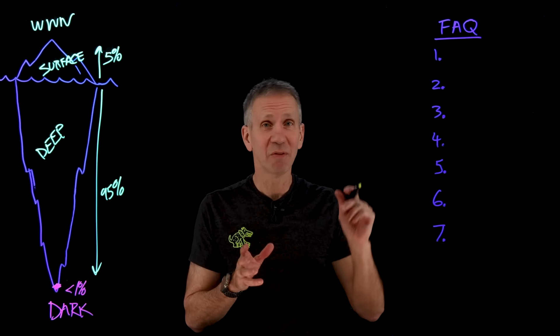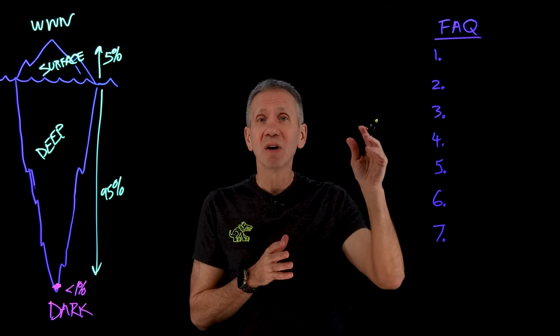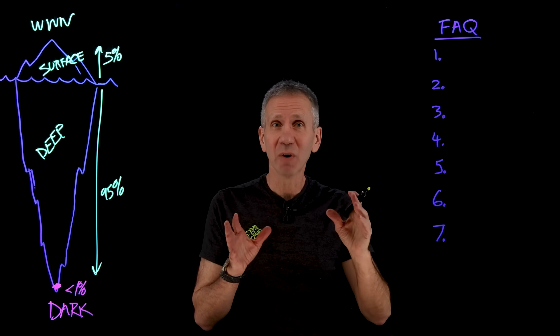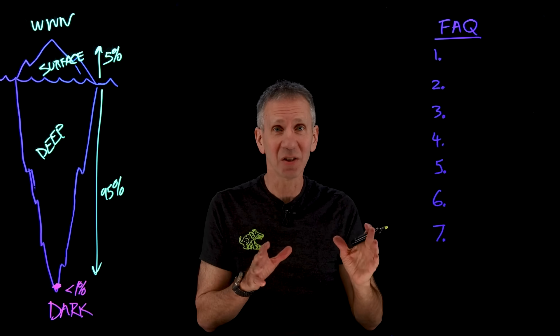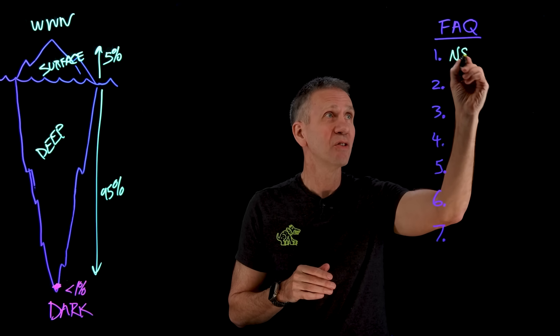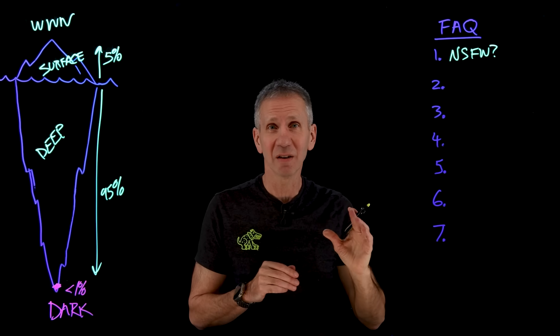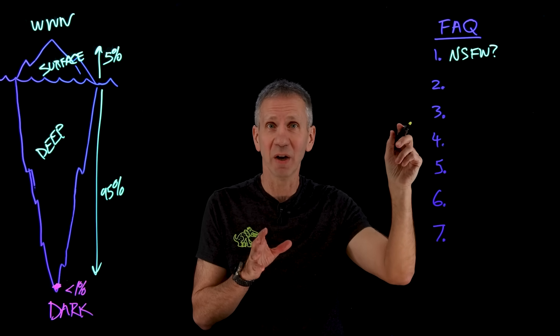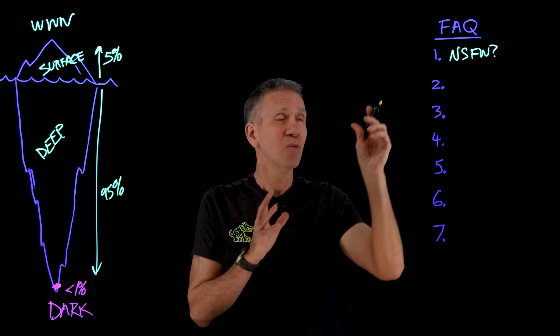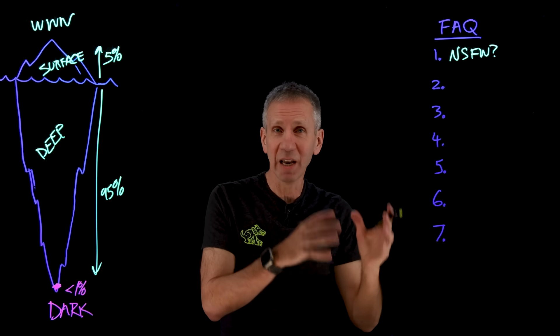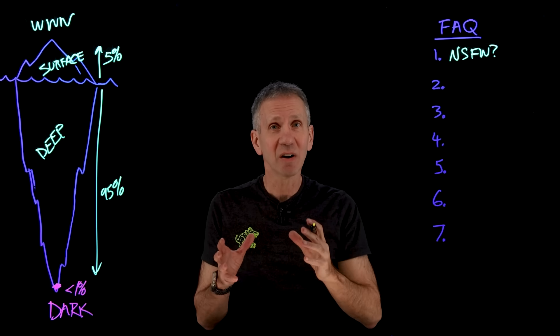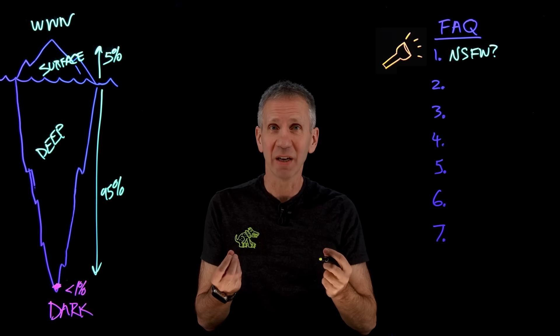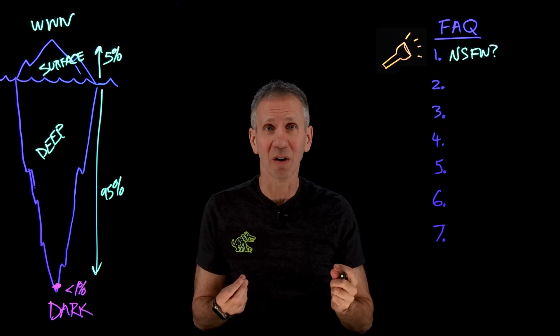Let's take a look at these seven most frequently asked questions. The number one was probably: is the dark web really just a collection of explicit and illicit content — is it really just all the not-safe-for-work stuff? Well, the answer is no. Although there certainly is a lot of that objectionable content in the dark web, it's in the surface web as well. The reason we call it the dark web is not because of the nature of the content; it's dark like a dark room — you need a flashlight to get around, you need to know where the room is, where the doors are. That prior knowledge is necessary to navigate the dark web.